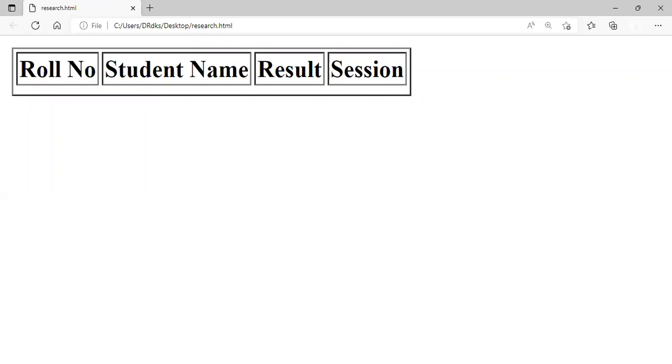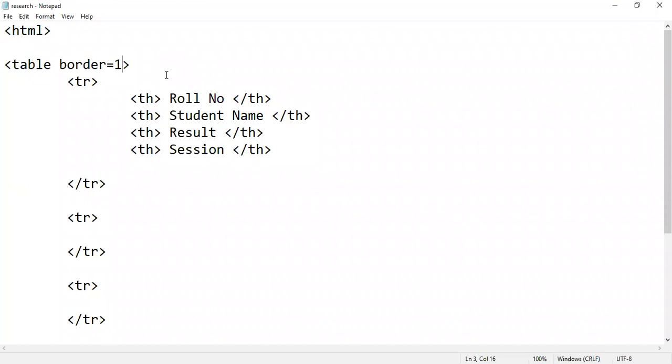Understood? Yes, sir. The second property is that you can change the position of your table. If you want to centralize it, just type the align attribute, and to make the position center, type center, then save with Control S. The align attribute sets the position of our table on the web page, either left, right or center.